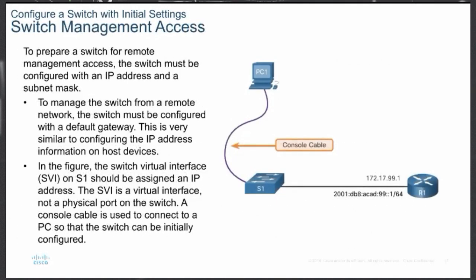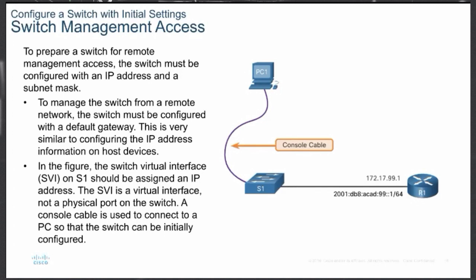Then the second important thing to understand is the switch management access. Most of the time the switch is not available to us physically, right? So we just need to connect to the switch from a remote network, like in this setting. If we have access to the University of Essex laboratory, we could have remote access, right? We are not physically going there. So for that, we need to have management interfaces.